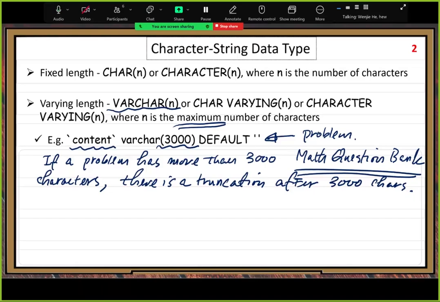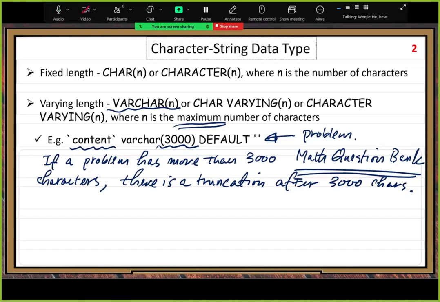But with your concrete number, you do not want to use one that is too large. You may feel you waste a lot of space, but actually you won't. Up to that maximum number of characters, if you do not use that many, then the DBMS will shrink it and reduce the storage space. So there is a way in the DBMS.